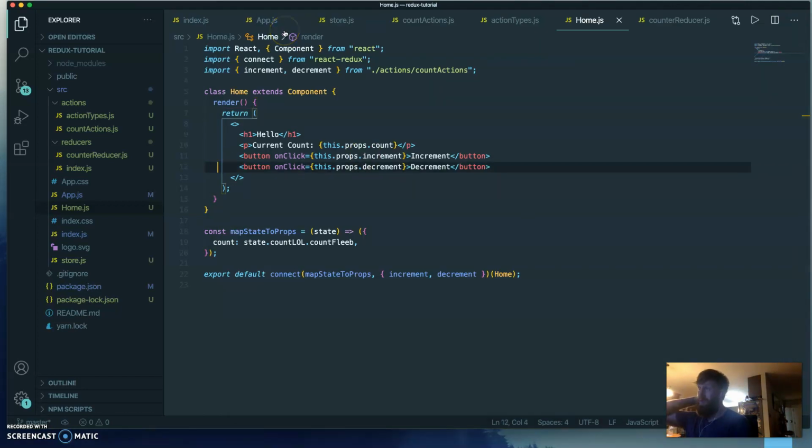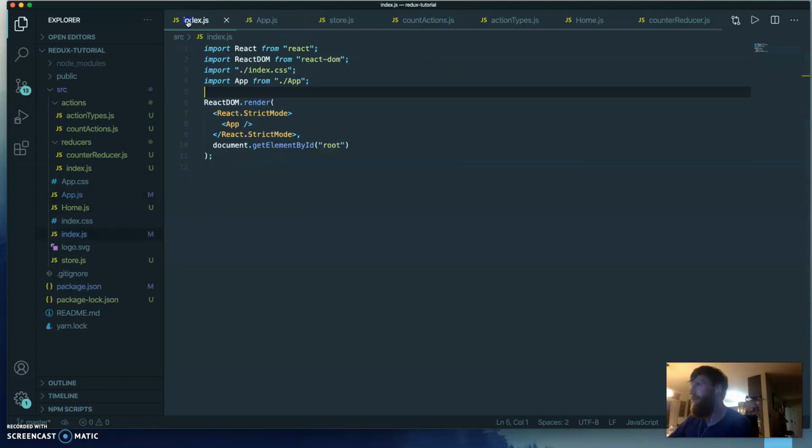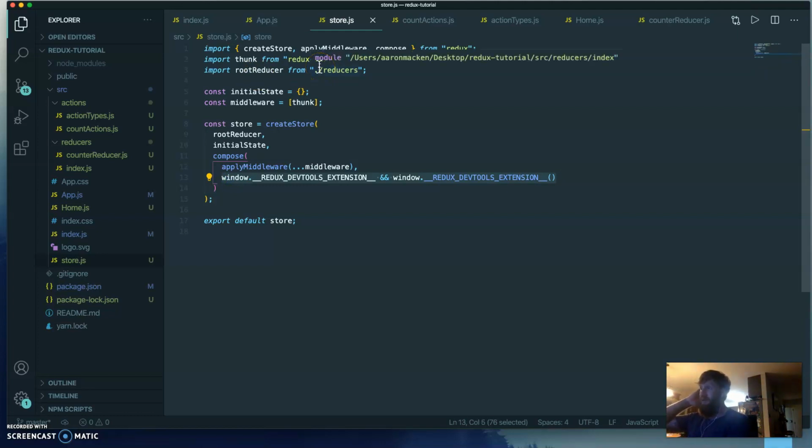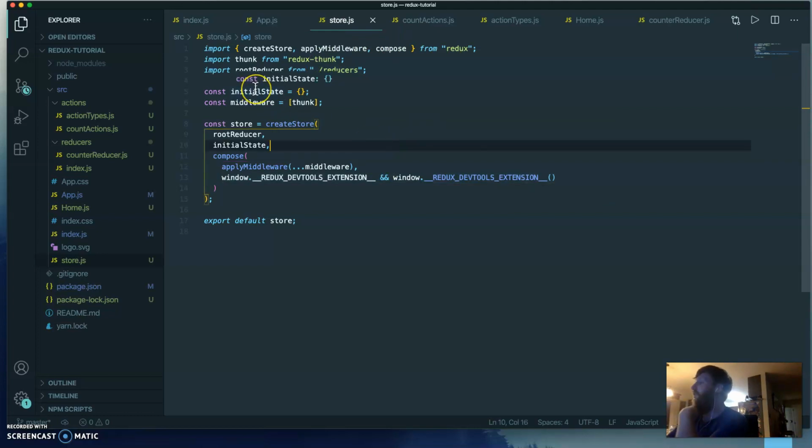You can do some more research on what it does, but I think it's pretty straightforward. Just make sure that you only add this line after you have that Chrome extension installed, because if you don't have the Chrome extension installed, it will break your application. So let's just do one more thing, and then this tutorial is done.